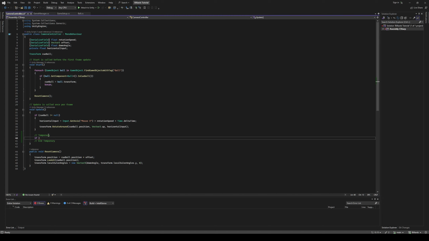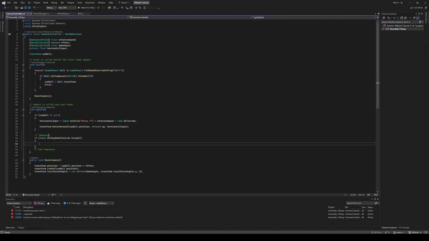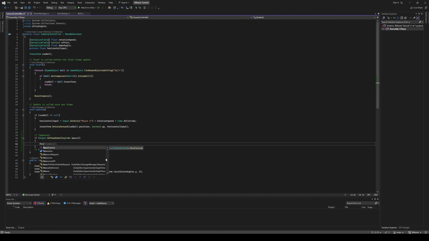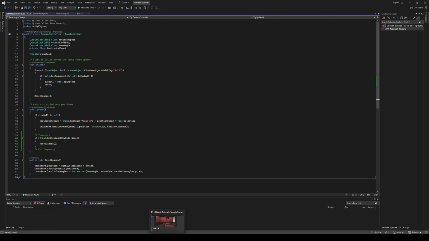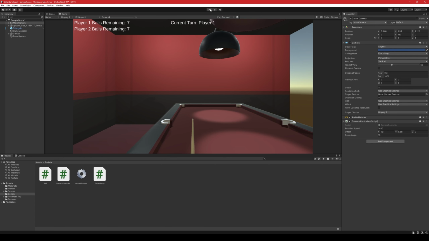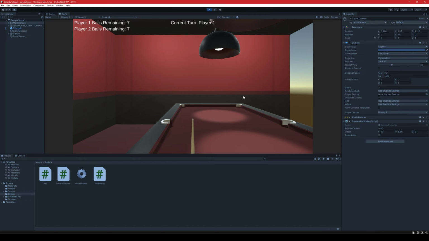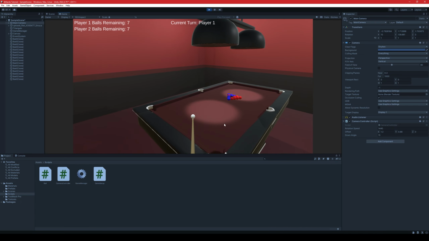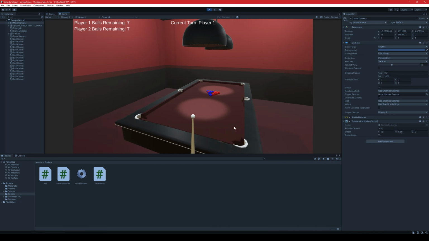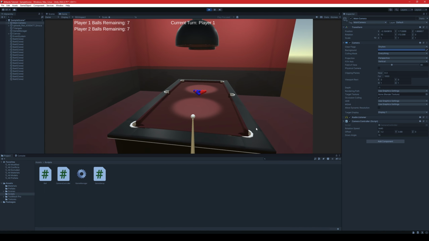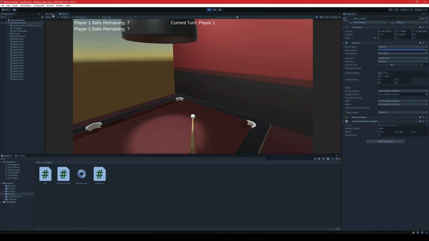Okay, so let's just say if Input.GetKeyDown KeyCode.Space. So if you press the space bar on the frame you press it, we're going to reset the camera. So remember, resetting the camera should take the stick to wherever the cue ball is, and apply the offset as well.